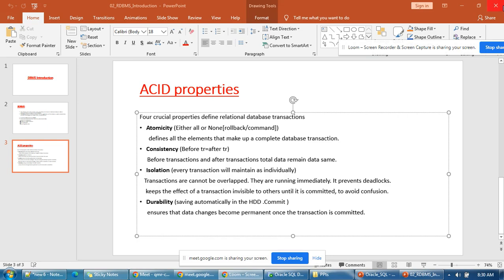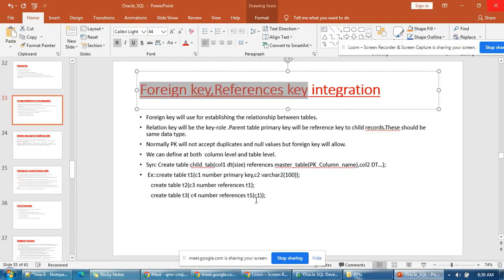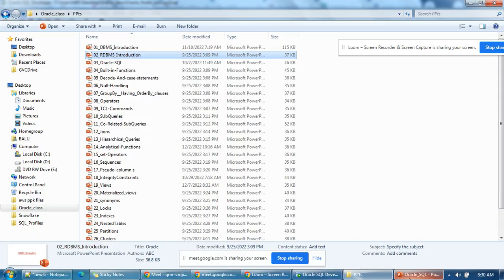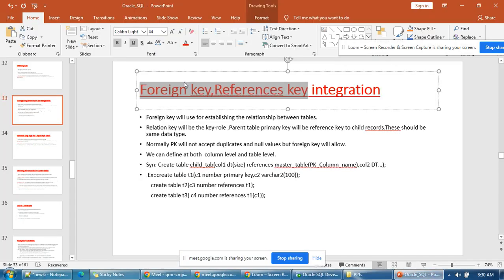Okay, but it should support ACID properties to call that one an RDBMS. It should support that. Okay, coming to our topic, if they are supporting all the things you discussed, it should support data integration as well. Even without creating the data constraint, you can build the relationships and all, in data warehousing, data lake or this one.